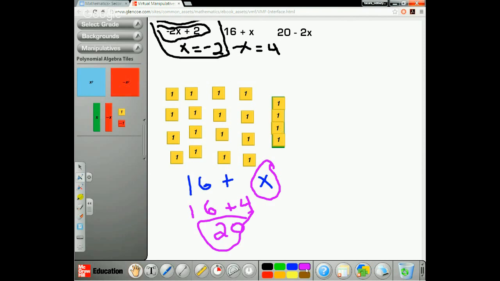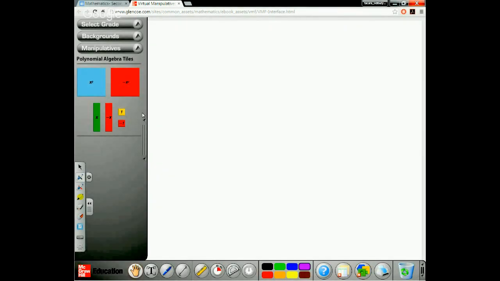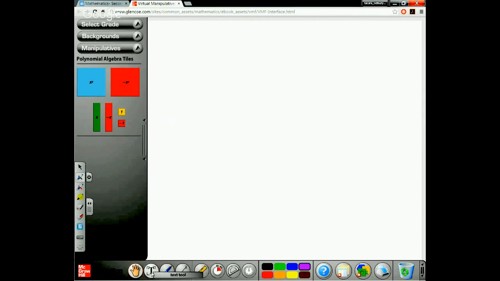So since this is so beautiful, let's go ahead and evaluate 16 plus x using the -2. So I'm going to start all over.